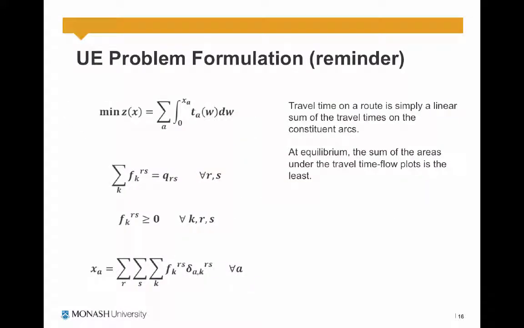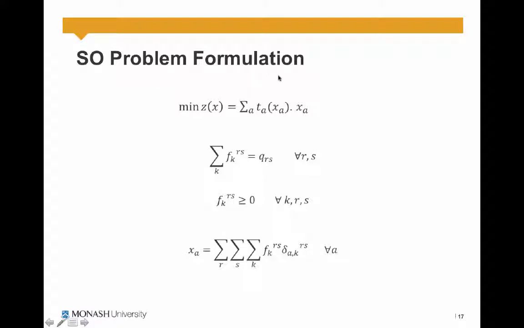If you change the network somehow, you can check whether you're getting closer to system optimal or you're going farther away from it. So let's have a look at the user equilibrium problem formulation as a reminder, in which we minimize the sum of the integral of the travel time functions, which represents the areas under the travel time flow function, subject to a few constraints. However, in the system optimal problem formulation, we minimize the sum of the travel time function multiplied by the flow of the link. So every travel time function on every link is multiplied by its flow, and then we sum it up over the entire network subject to the same constraints. That's the system optimal problem formulation.